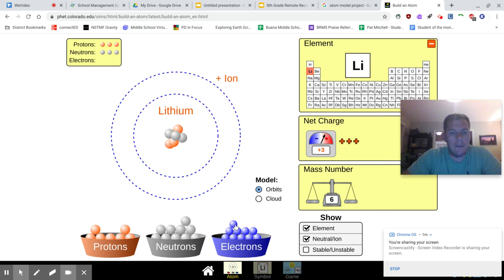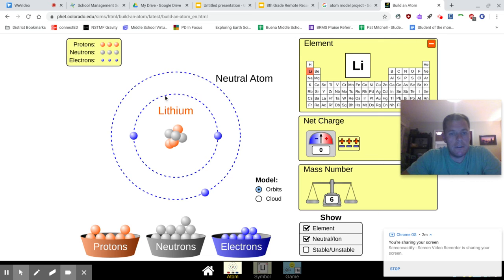And the electrons, remember, are on the outside of the nucleus. They are in these shells. They fly around on the outside of the nucleus, and the space in between the nucleus and the electrons is mostly empty space. Now, what you'll notice here is the first shell that you see here can only hold 2 electrons. So if I try to put a third electron here, it's going to automatically kick it out to the second shell. And that's because each of these shells can hold a maximum number of electrons.